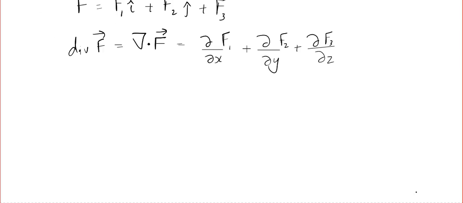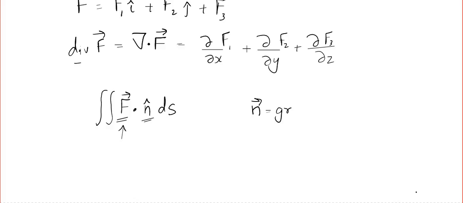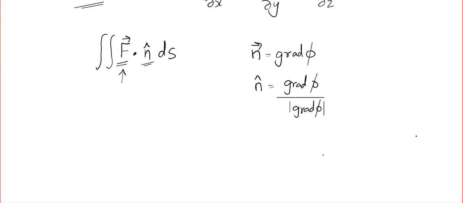Okay, and talking about surface integrals, we have to evaluate F dot n cap dS. Now remember, F is the given vector and n is the outward drawn unit normal vector, and n is given by the gradient of the function. I hope that's also from your vector differentiation from your first or second semester. So n is equal to gradient of phi, and n cap will be grad phi by mod grad phi. When we work out problems, we'll go through it, and I hope you know how to take the dot product.